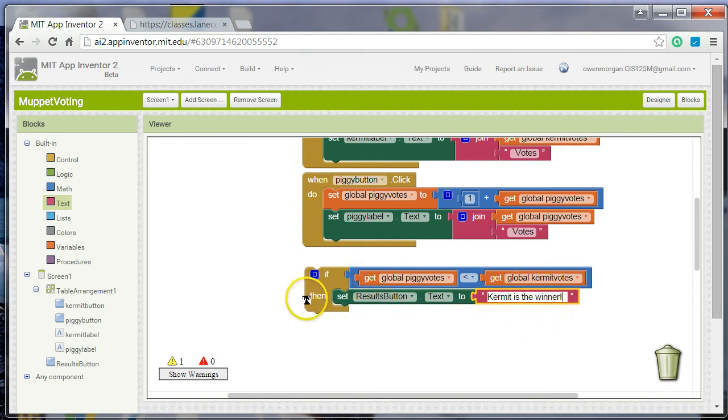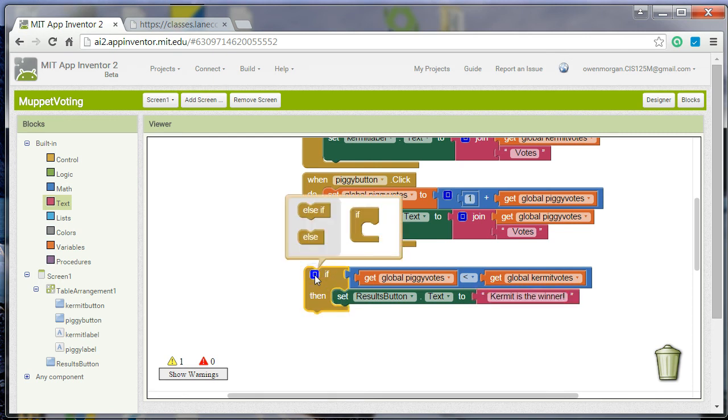Or if this isn't true, we do something else. It's the else that's important there. We need to add an else to this construct. And we do that by clicking on this blue button here. And I'm going to grab the else attribute and place that as part of this.